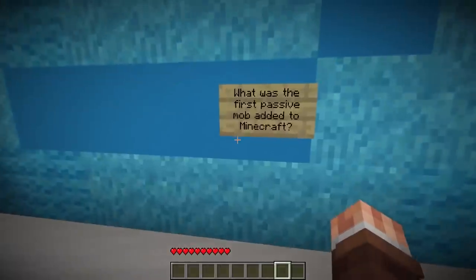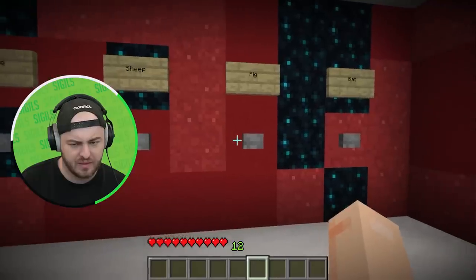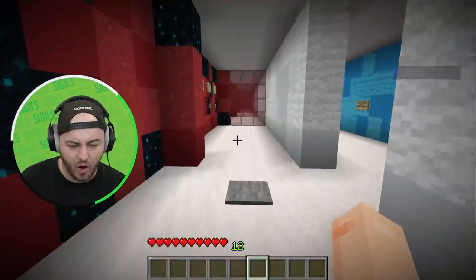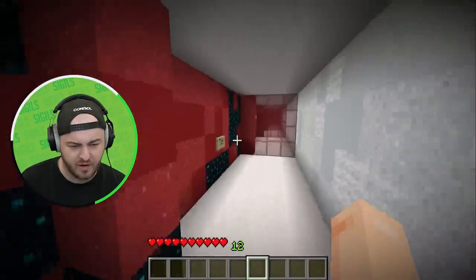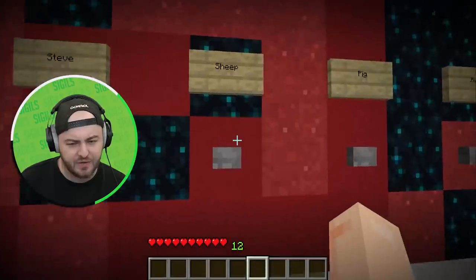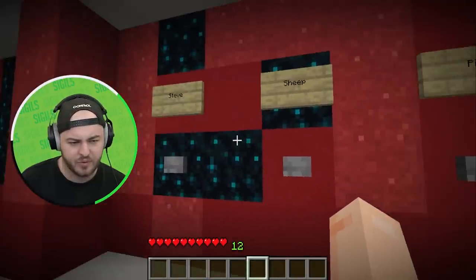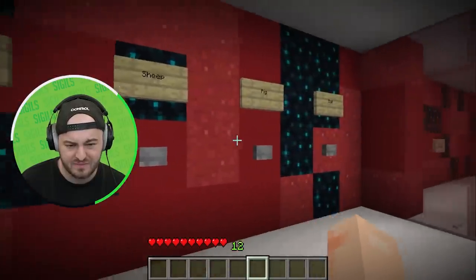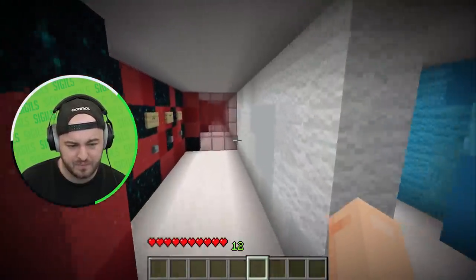Okay. What was the first passive mob added to Minecraft? I think it was the pig. Added, it had to have been the pig. No. Wait, what were the options? Steve, sheep, pig, or bat? Was Steve a passive mob? Way back when? Was it a sheep? We could try sheep. Nope. Oh, we suck at Minecraft.